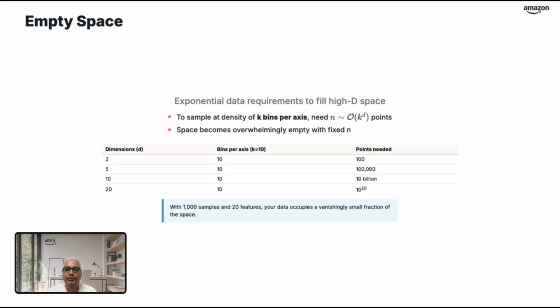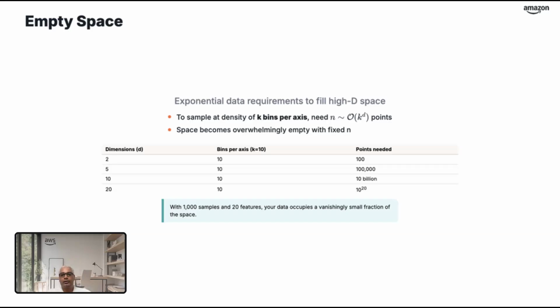The third manifestation of the dimensionality curse that we will discuss is called the empty space problem, and this is really about data requirements. If we want to cover a space densely enough to estimate things like histograms or local densities, we would need an amount of data that grows exponentially with the number of dimensions.